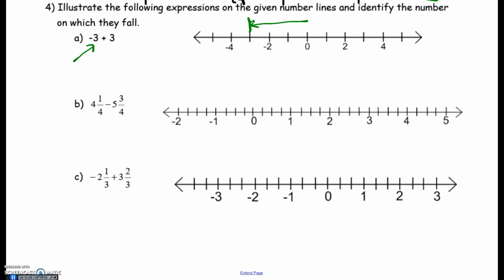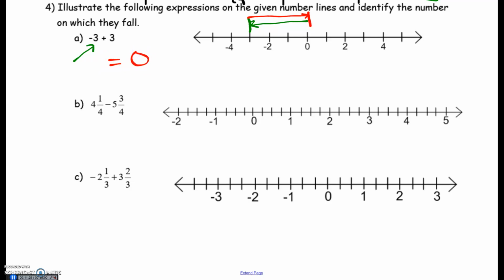what we're going to be doing is adding. Whenever we're adding, we will be going units to the right. When we're subtracting, we'll be going units to the left. Since we're going to be adding 3, the one thing I realized when I first looked at the question is that each tick mark is increasing by 1. So if I'm adding 3 units, starting from where I initially left off, negative 3 plus 1, 2, 3 leaves us right here to give us a final answer of 0.